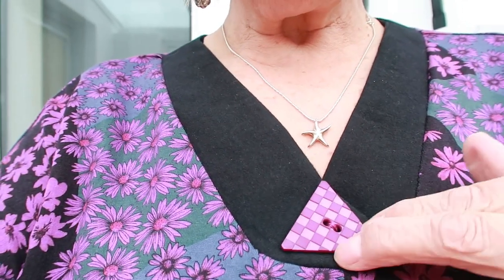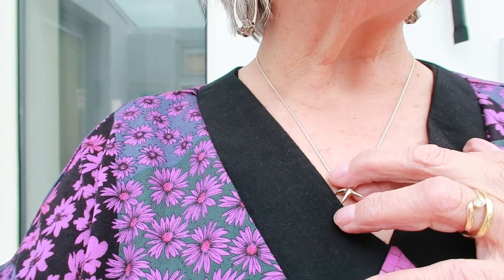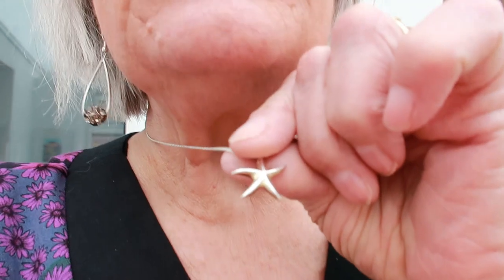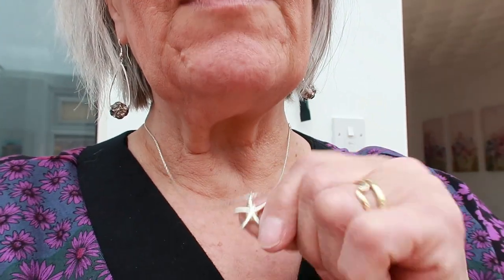I've put a little triangular button there. Oh, this little starfish - I'm not sure if I've already mentioned this to you, but a customer of mine - I do plates for him and he does resin moulds of deep sea divers. He used to be in the navy. One day he said he'd make me something, and he asked what sea animal I liked. I said starfish, and he seemed surprised. He sent me this little starfish that he made - he'd actually plated it gold but the plating's coming off and it's solid silver now. It's a lovely little thing. I found a chain I had and put it on, so that's my starfish.